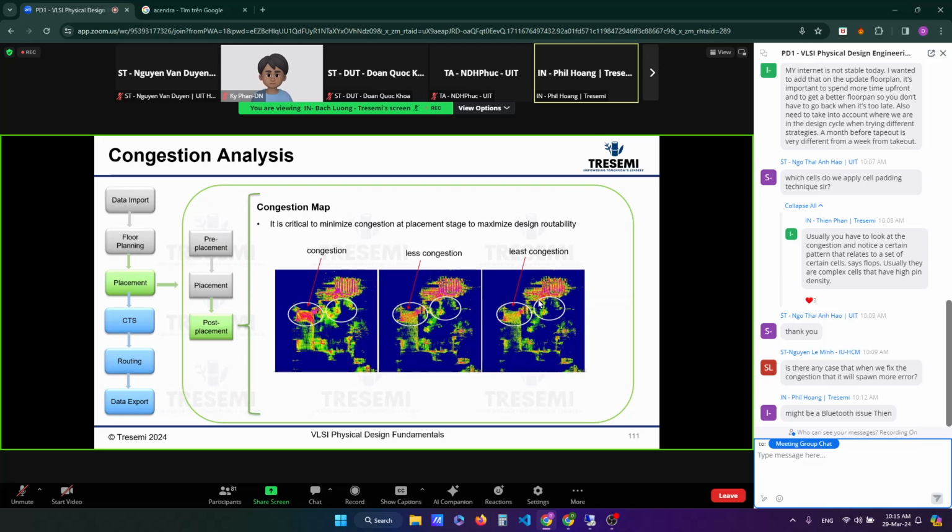So if there's one design and one designer can do it within the resource he or she has, versus the other person who doesn't know deeply enough, the other person might have to have a worse design, meaning by having a bigger die size, to solve the problems.